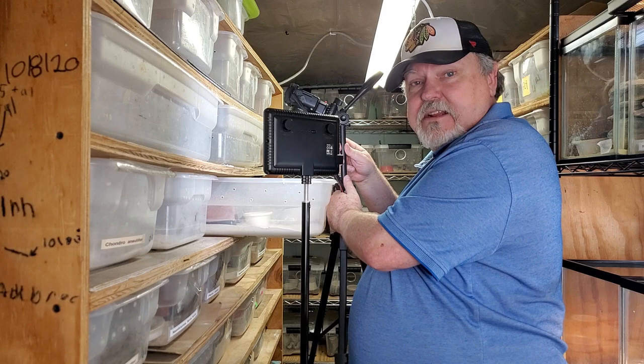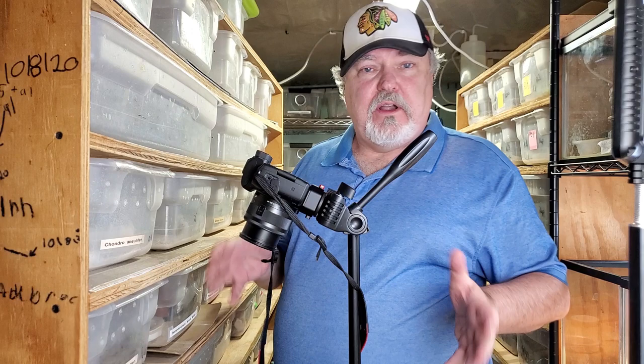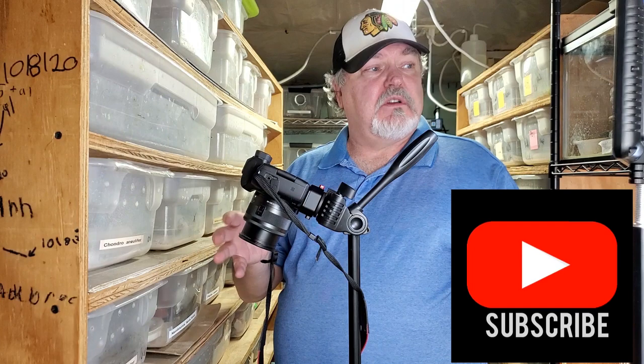I tell you folks, this is a real challenge maneuvering around in here. I have about a foot and a half of space in between these different racks. It works for me when I'm working down here — we have a rolling cart we can put our supplies in and just go through the whole room. But as far as recording animals in here, it just doesn't work at all. I really appreciate your patience working with this setup.